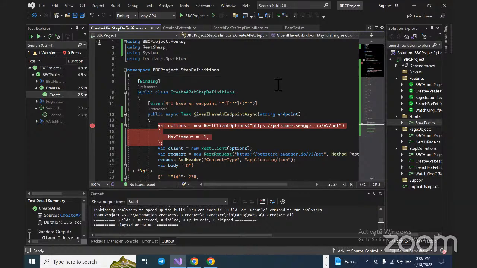So the answer is not in folder structure. The answer is in the structure of your code as well. Do you get it now? So you can say, if my method is a post, do this. If my method is a get, do this.